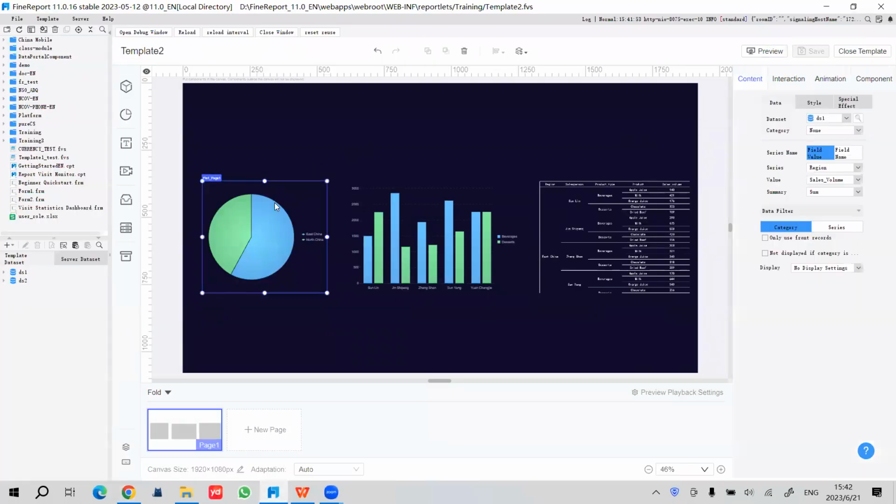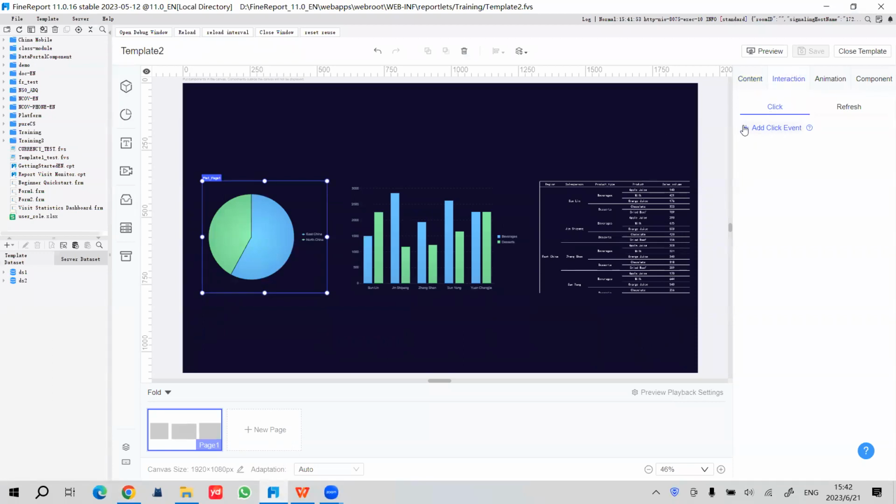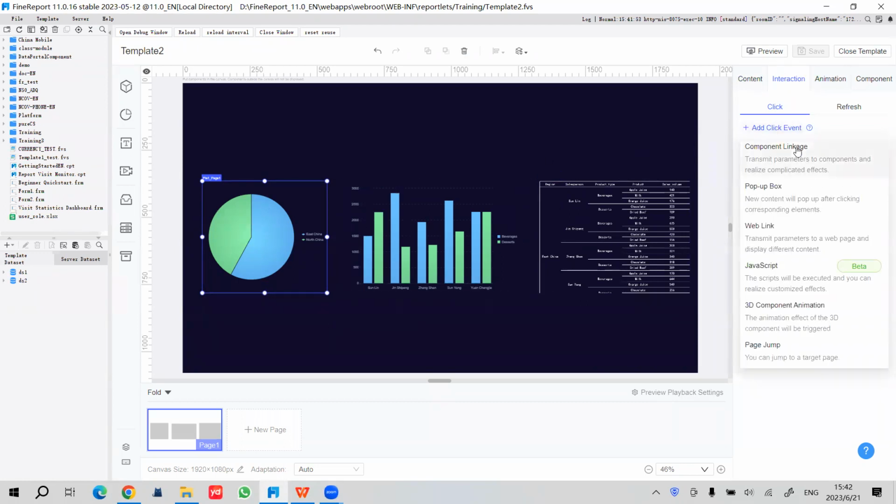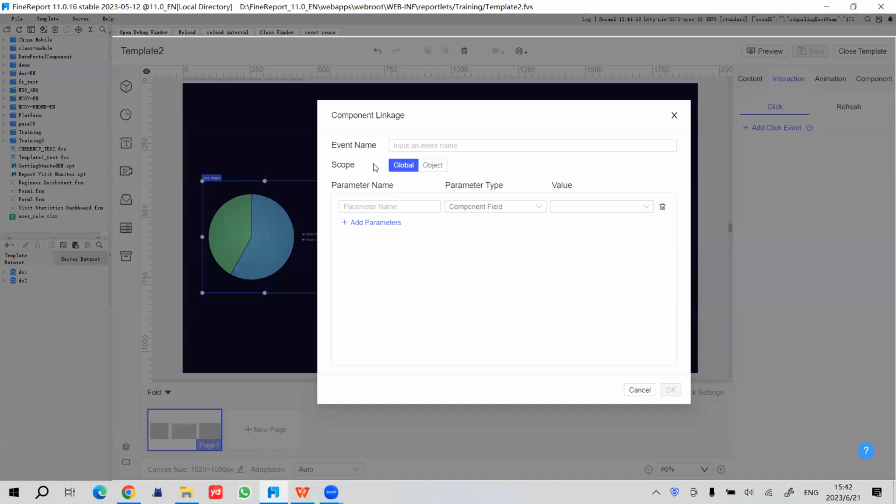So next we can test the interaction, the click event. For example, when I click the pie chart, the column chart and table chart will be changed. Then we can click the click event and the component linkage. And we can use the global and give it a name, for example, linkage 1.